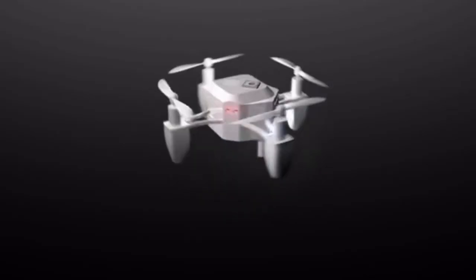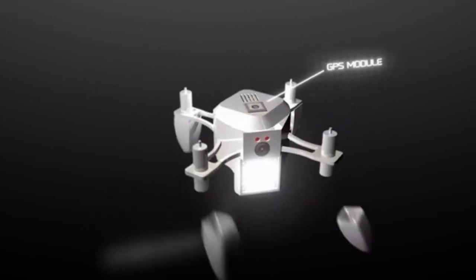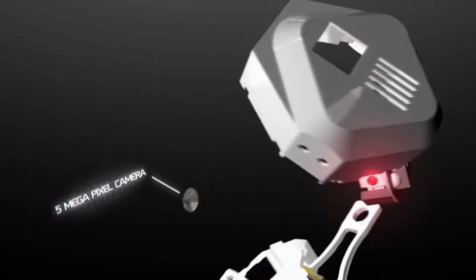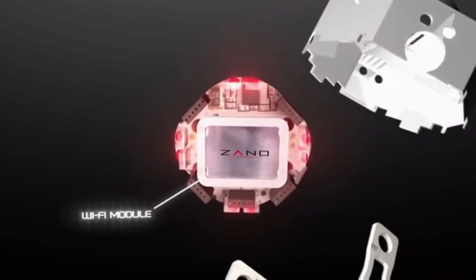Inside ZANO, we have a gyroscope, accelerometer, magnetometer, high-resolution barometric air pressure sensor, echo-sounding sonar, infrared obstacle avoidance systems, GPS sensor, microphone, and speaker. It's a lot of technology to put in a very small package. On top of all of that, the onboard microcontroller has all the data fusing and correction algorithms, as well as FIR and IIR filters to actually make that information worthwhile.